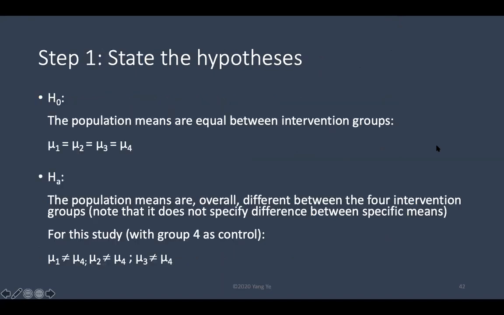So again, we're just following the 4 steps of hypothesis testing. The first step is to state a hypothesis. Here, the hypothesis is a little bit different from the t-test. Now you have 4 population means, which means for each intervention we assume there's a population behind it, which means all the subjects in the population have taken the intervention, right?